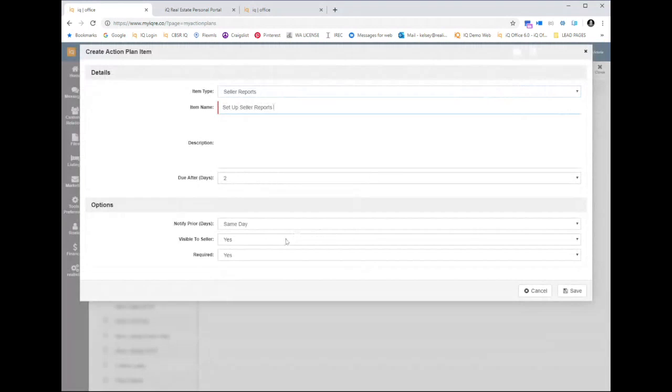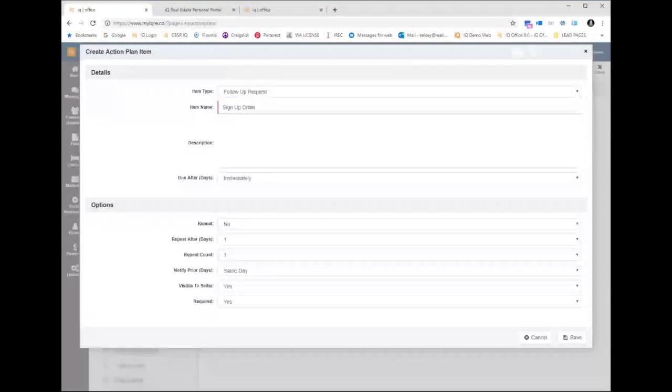I want this to be visible to the seller. Yes, it's required. I want notification. I can have a follow-up that is a sign order. I want that to be due immediately.